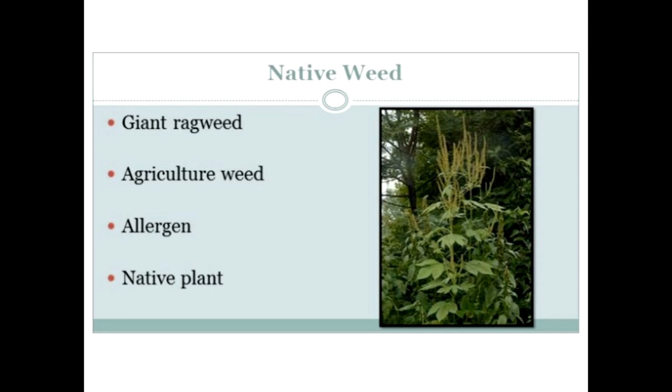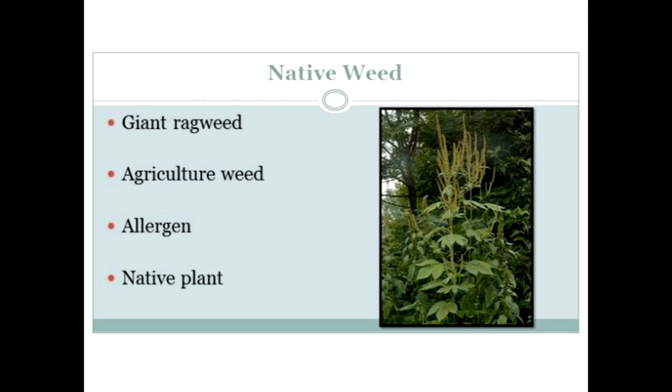All right, I just wanted to go over a couple examples because we get the term weed a lot of times used interchangeably with invasive. So I pulled out an example here of a native weed, giant ragweed. It's a weed in agriculture, a lot of disturbed areas, probably not a big garden weed, but I could see it growing in a garden. It's also a pretty common allergen, so it has an impact on humans. However, it's a native plant, so it can't fit that definition of invasive. So you can refer to this as a weedy species, and you can hate it, and you can pull it out and do whatever, but it's not going to fit that qualification of invasive.